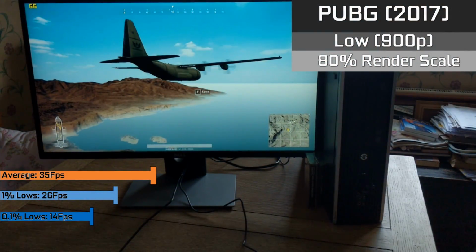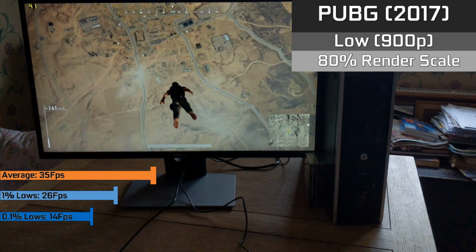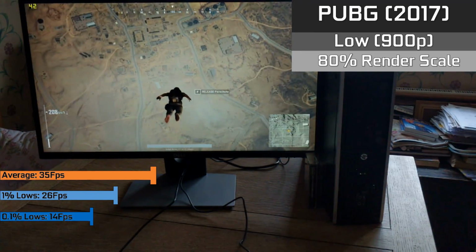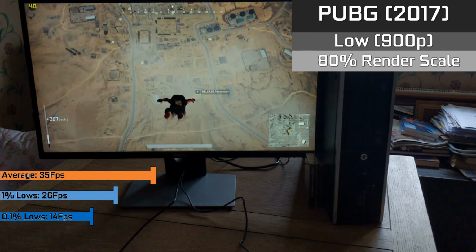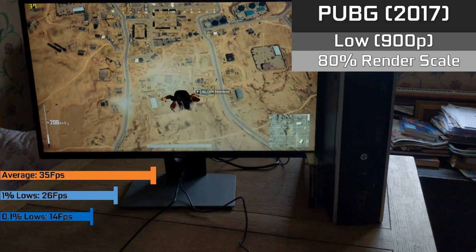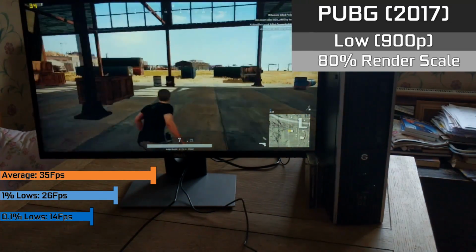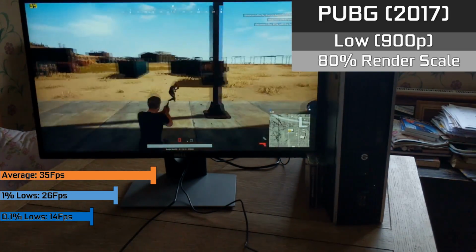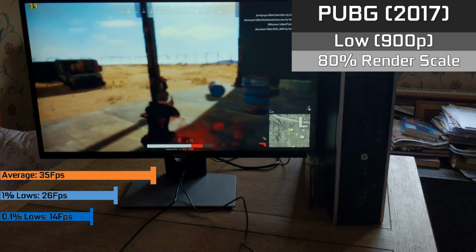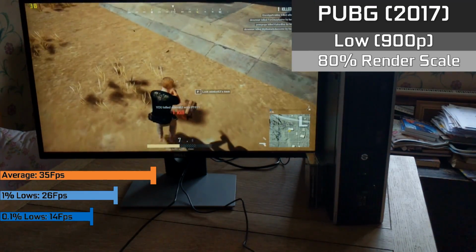First up we have PlayerUnknown's Battlegrounds, which is going to be one of the harder games to run, as expected. We saw 35 FPS on average at 900p and the low settings, which to my eyes was pretty damn playable for essentially a £50 computer. It was better than the Xbox One version of the game for sure, and really the CPU and GPU together are holding us back, but they pair up quite nicely, as the game does require 4 threads and luckily the i3 does provide them, admittedly a little bit weaker than the ones it would like.